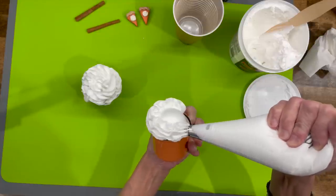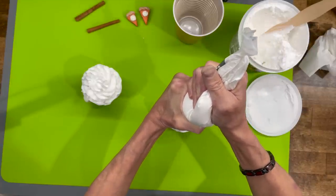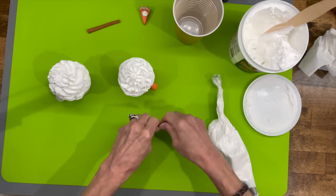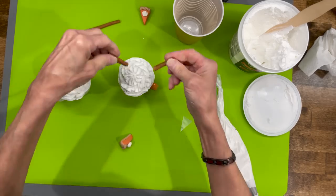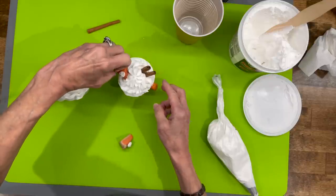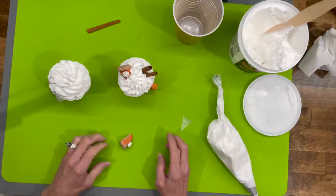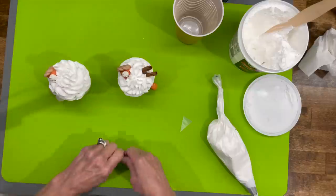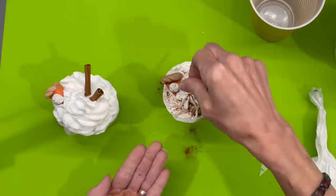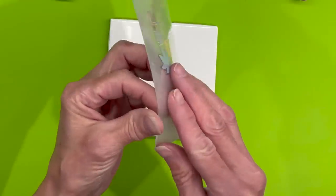Now I'm going to take one of those pieces of pumpkin and a cinnamon stick — I'll break my cinnamon stick in half and put it in kind of like two straws. Then I'm going to take one of the little pie pieces and stick it in there as well. Do the same thing for the other one. Then just take a little bit of cinnamon and sprinkle it all over the top.